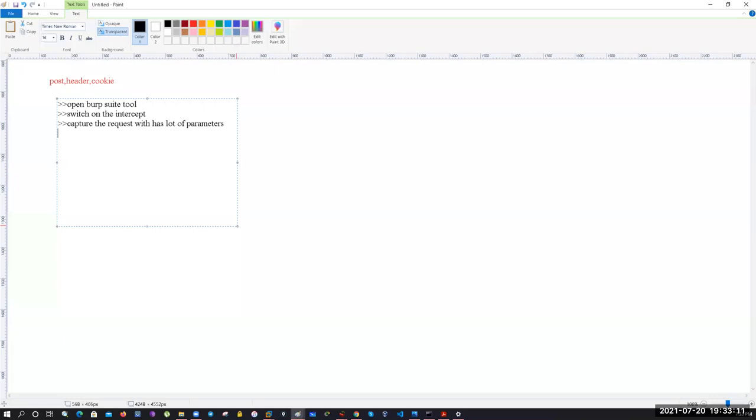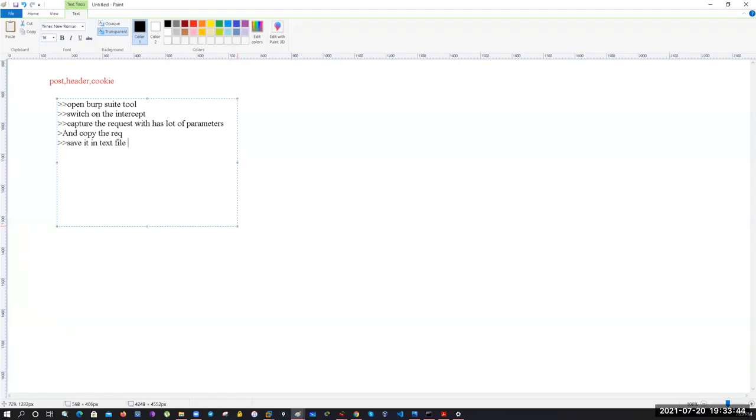And then you can copy the request from Burp Suite, whatever you have captured, paste it in a text file, or save it directly in a text file.